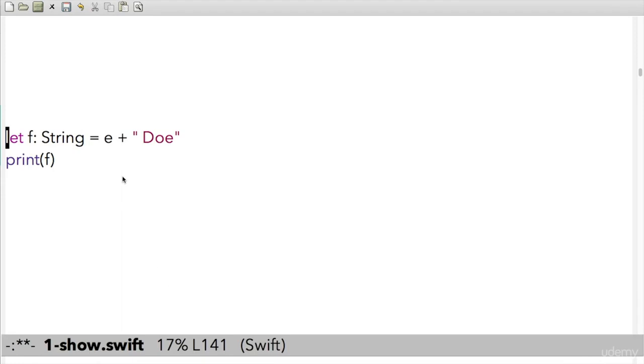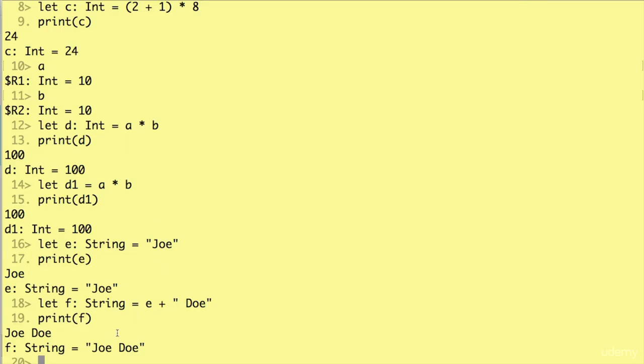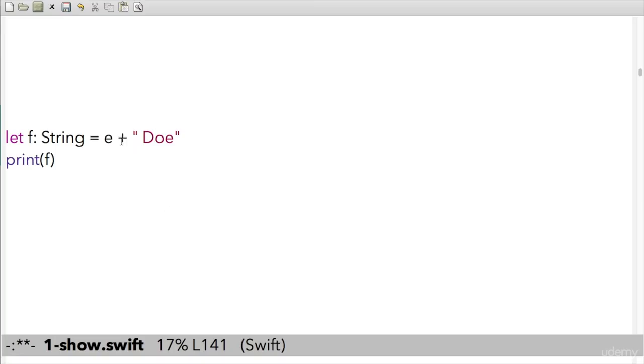That makes sense. So you notice this plus is called overloaded, because it does a different thing depending on whether you're adding numbers together or adding strings together. So plus in this case isn't adding, it's concatenating, putting together two strings. So the context where an operation is evaluated is important. Does that make sense? In this case, plus just takes a string on its left and a string on its right and adds them together. In this case, we're assigning it to a variable called F. That makes sense?